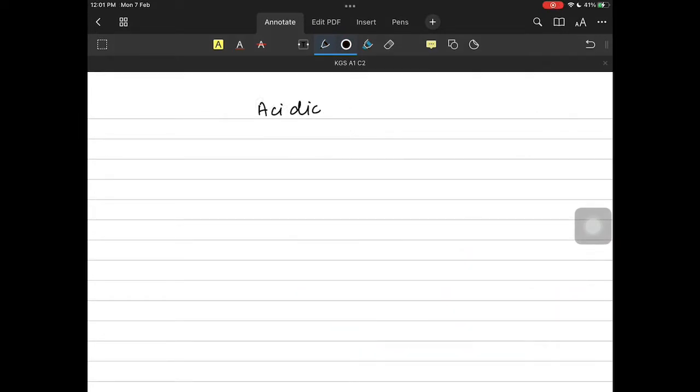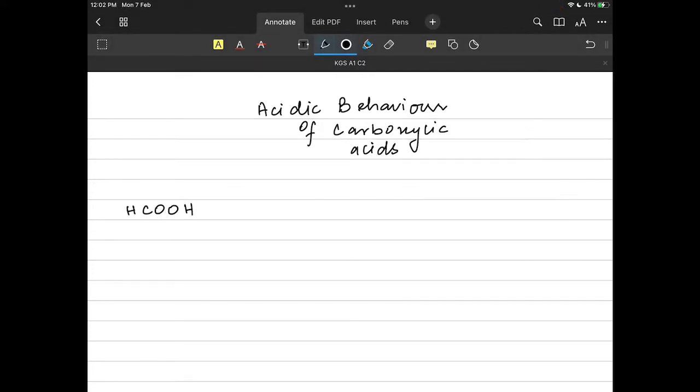In today's video, we're going to see the acidic behavior of the carboxylic acids, and we're going to see why we call them acids at all. Imagine we have a methanoic acid, which is a one carbon acid, and sodium hydroxide. We know the H from the acidic part is positive while the OH from the alkali is negative. We know that the sodium ion is positive in nature while there's a negative charge on the rest of the acid.